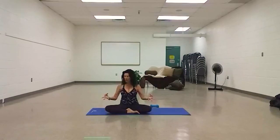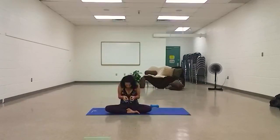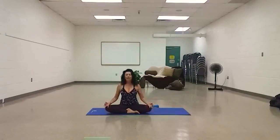And now palms up, and we're going to take the pad of the thumb to the nail bed of the index finger, stretch the other 3 fingers, stretch at the wrist, extend at the elbow, open the chest, and lengthen the neck. If we've been spending a lot of time online, this is really nice for opening it up, squeezing the back, and balancing out. Sit up nice and tall.